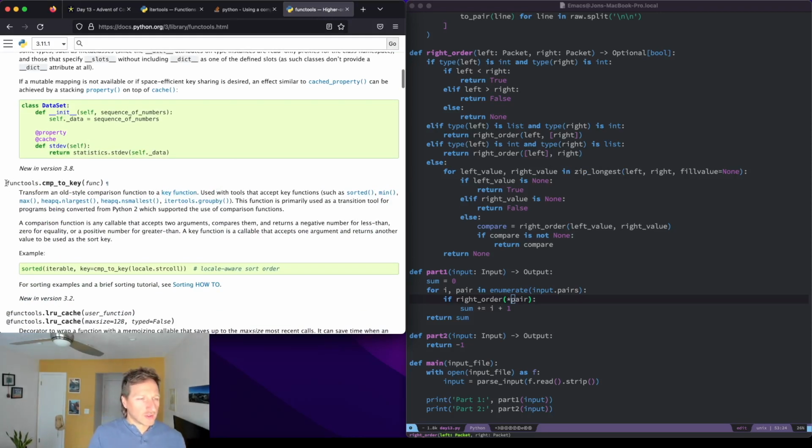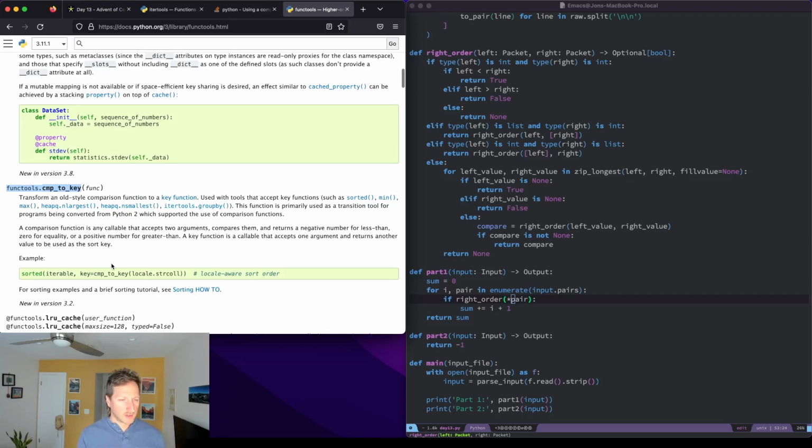FuncTools cmp_to_key, used with tools that accept key functions. A comparison function is any callable that accepts 2 arguments, compares them, returns a negative number for less than, 0 for equality, positive number for greater than.